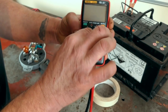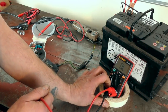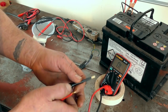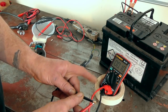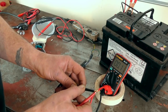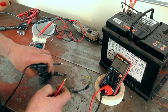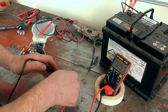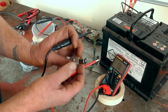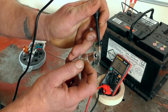I'll set this up — on ohms you'll see OL, which means open circuit or infinite resistance. Now if I put the probes together you can hear the buzzer going. What you can do is a quick check to see if you've actually got continuity through things. Here I'm checking a resistor from a heater box. My favourite quick check for a light bulb or fuses — especially as my eyesight is getting pretty bad — is just to touch the body and the pin. You can hear it — that's a good one.